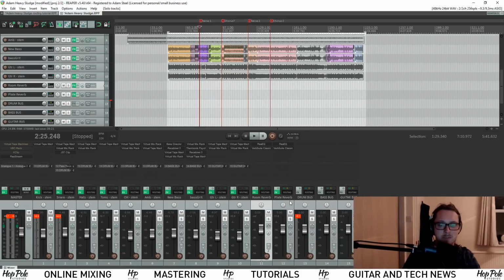Now the room reverb and plate reverb, I'm just going to move them to the end so that I can see, because that's how I would work traditionally. I've changed my methods and we'll talk about that in a minute. But traditionally I would go kind of, drums, bass, guitar, maybe acoustic guitar, maybe guitar solos, maybe vocals, maybe backing vocals.